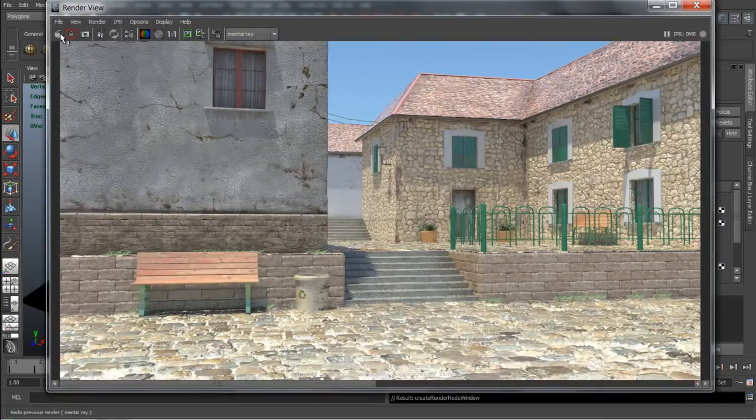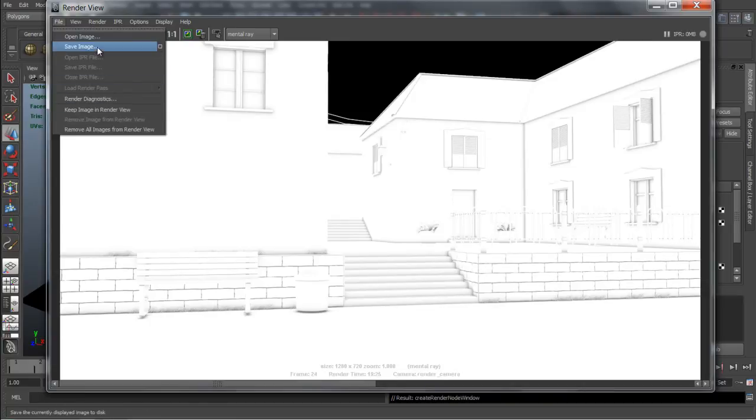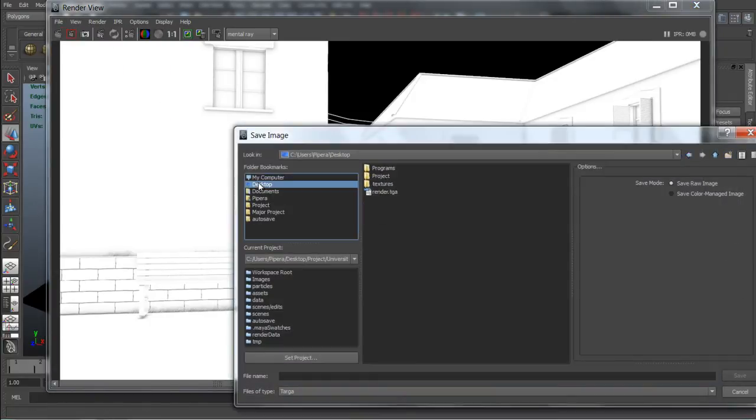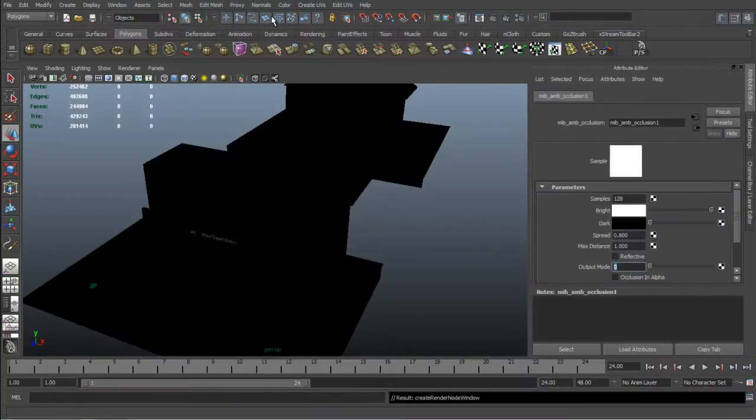And now I'm going to render the ambient occlusion pass. So this is the pass. It renders much faster than the diffuse one. So I'm going to save it again as a target, just a different name. And now the final step is going to Photoshop.